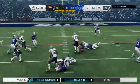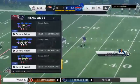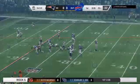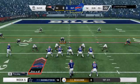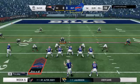Running from the gun with Howard. After getting stuffed on first down, not much better there, a 2-yard gain. Pretty good little two-play sequence there. You force the incompletion, then a very short pickup. Yeah, now maybe you bring in an extra defensive back or two because you want to try and defend on 3rd down. They like to play those nickel or sub packages, don't they?